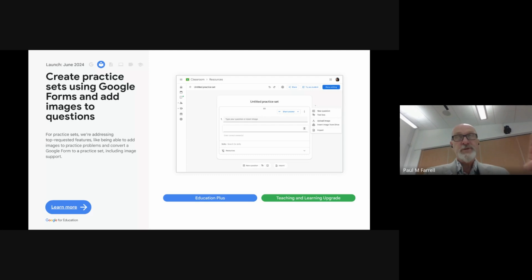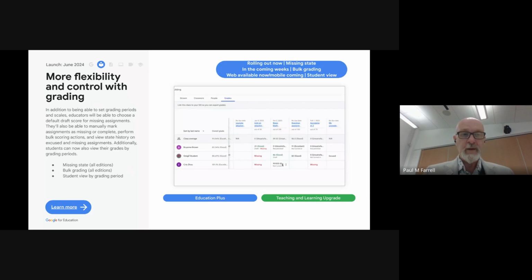Converting forms to practice sets has already been here for a little while, maybe one month or two months, not terribly long, but actually you couldn't import the images, it didn't quite work, whereas you can now. You can put images in a practice set, and when you use forms, you can also add the images in, is my understanding of that. So that's great. That's fantastic. So that's nice, and we already know about practice sets.